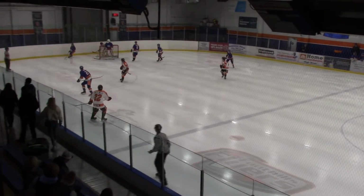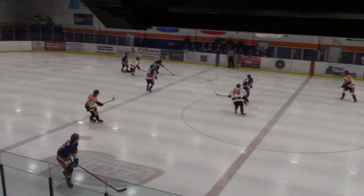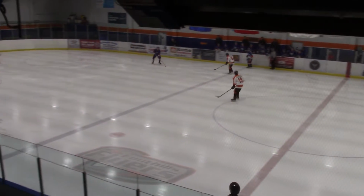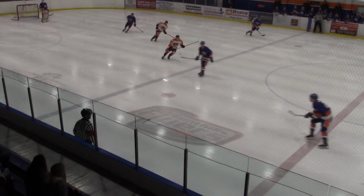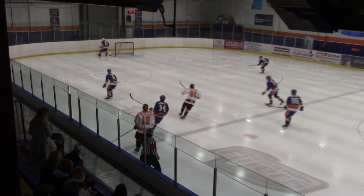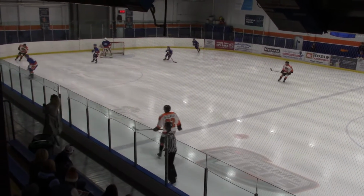Gus plays it down low, but it's taken away by Nick Kennedy, who starts out for the Flyers. Kennedy has to dance through a couple of times before the lead pass to Sean Burns. Burns is stripped of the puck, and it's taken in his own zone by Nick Kennedy with a bank pass to Taylor. Taylor makes a bank pass off the boards to nobody. Schlosser takes it, throws it all the way down, and on Davin Lawrence, Devin's goal to play the break.